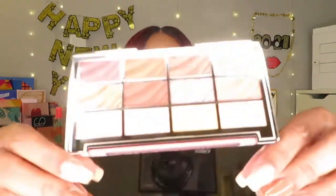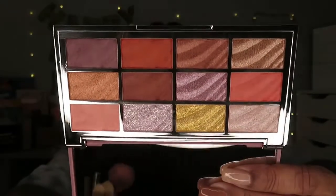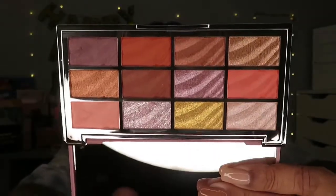Alright, so here we go. Oh, these are pretty. I'm not sure if I'm going to keep this or not, though, y'all. So I just want to show them, but no swatches or nothing, because I'm not sure if I'm going to keep it. The only palettes I'm getting this year, like I said, will be from BoxyCharm and Ipsy. And I'm not so sure about Ipsy anymore because they've been lacking. But I do want to try the new one that comes out in February. Then, you know, whatever. I'll see what happens. And then this Ciate London is $30.